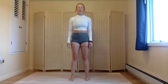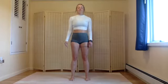And on your next exhale, draw the navel in, really push every bit of breath out of the lungs. And then inhale through the nose, filling up all the way down to the diaphragm, through the lungs, and even into the throat. Hold for just a moment at the top, and exhale through the mouth. Let's do one more of those.